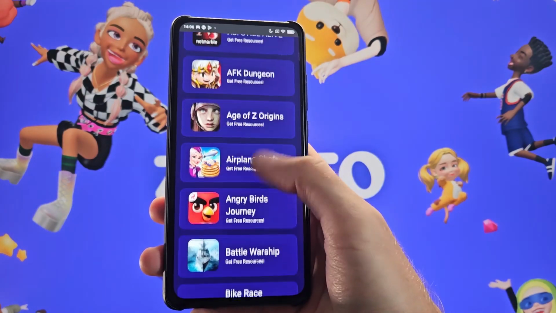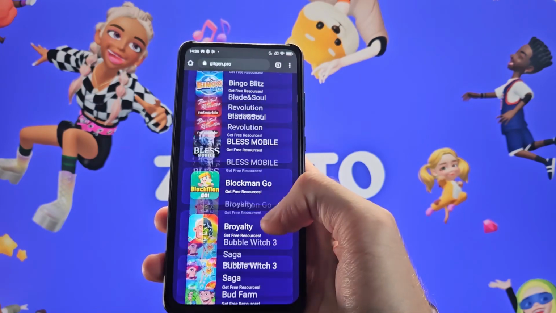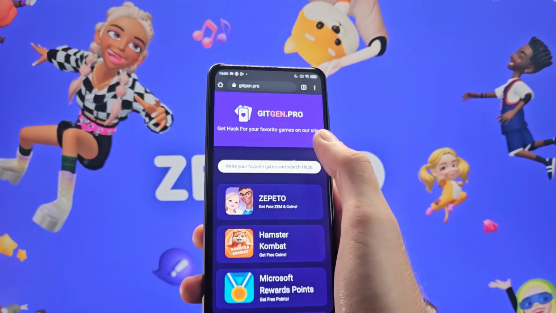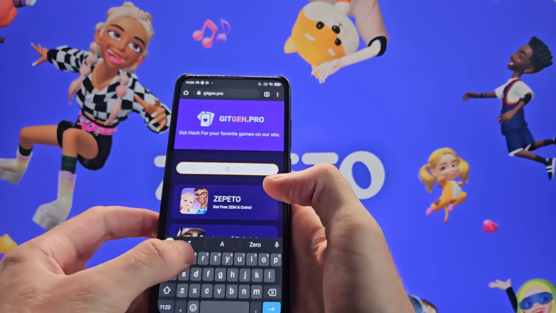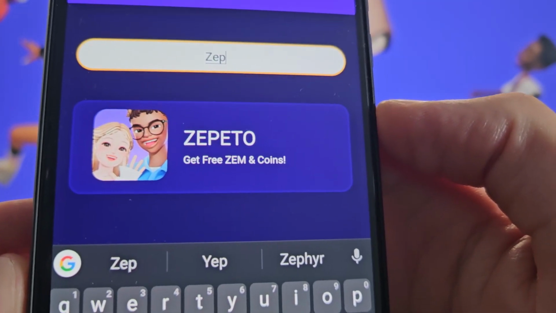As you can see, you will find many hacks for mobile apps and games here, each offering amazing features. But let's focus on the topic of our guide. Search for ZEPETO and just click on it. You can use the search bar located at the top of the page to find it quickly.